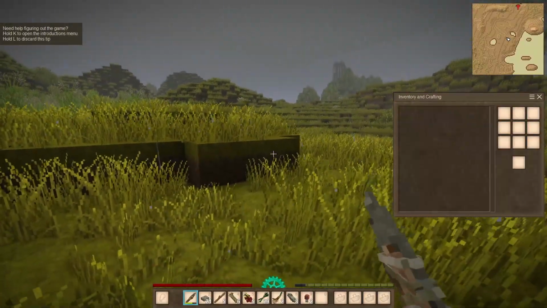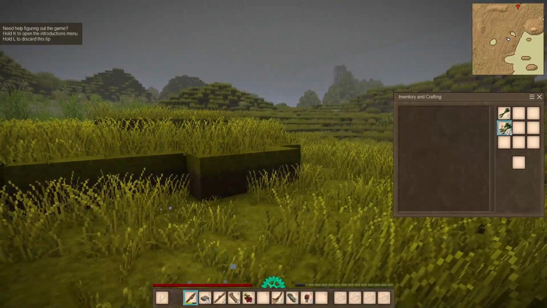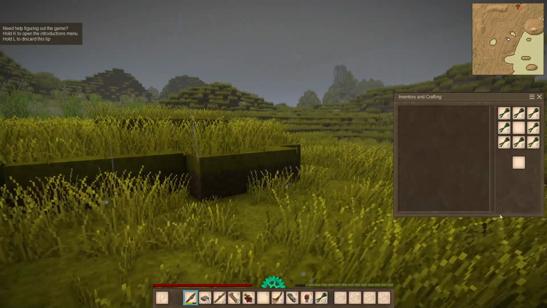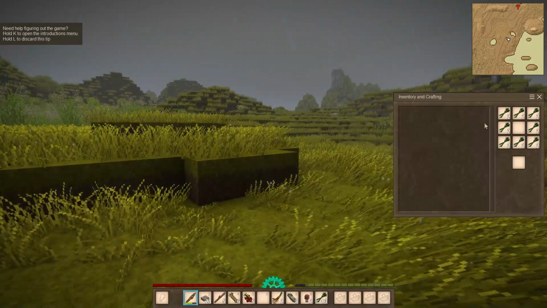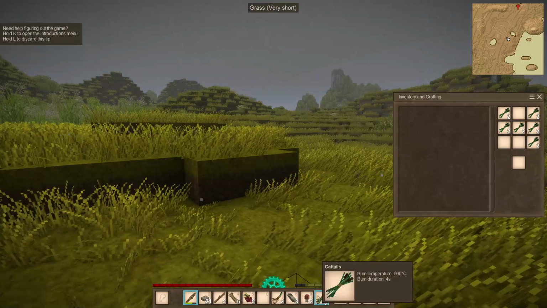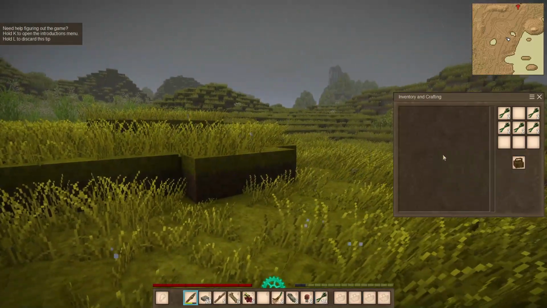So you press E. And then we are going to want to grab our cattails. This takes two apiece. Wow, the weather's awful, isn't it? First day round. And then... Oh, hang on a minute. That's not the recipe. Oh, you silly git. No. It is not as many as I thought we needed. That's the recipe. Bosh. Okay, great.